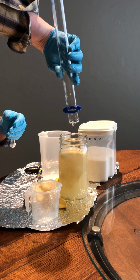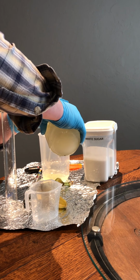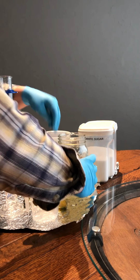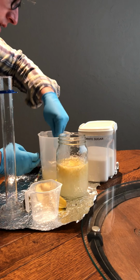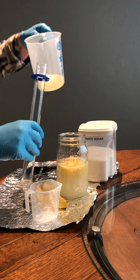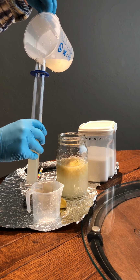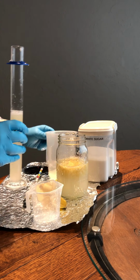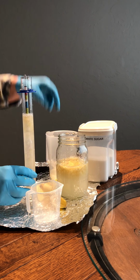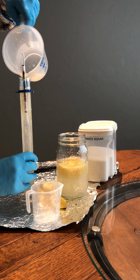Pour the whole slop back in there, and we're going to repeat this. We're just going to try to get very little of the banana concoction actually present in there. So then add your liquid. Is it messy? You bet it is. But that's all part of it. So if you put this there, I'm just going to put a little bit more in so that it's easier for me to read the level.